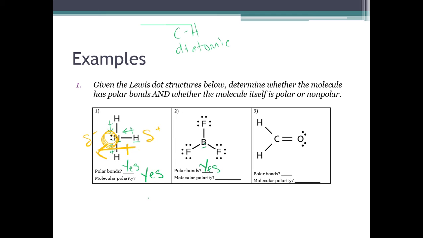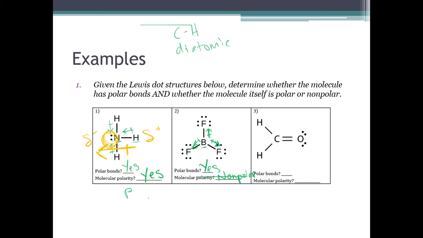There are 3 of them. They point towards the fluorine because that's more electronegative. That's where the electrons are going. So yes, we have polar bonds, but is the molecule polar? Well, we have electrons being pulled really hard in this direction and being pulled really hard in this direction and being pulled really hard in this direction, and therefore not actually going anywhere. They're all being canceled out because these are arranged perfectly symmetrically. So while these bonds are very polar, the molecule itself is nonpolar.